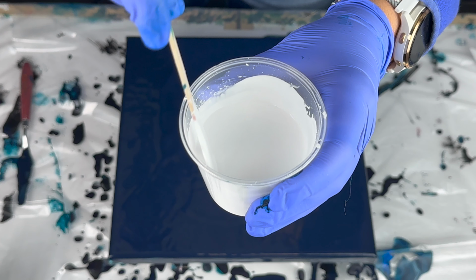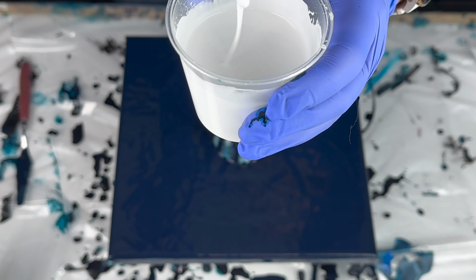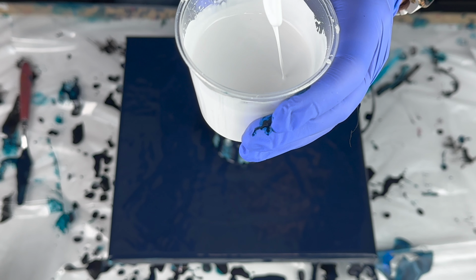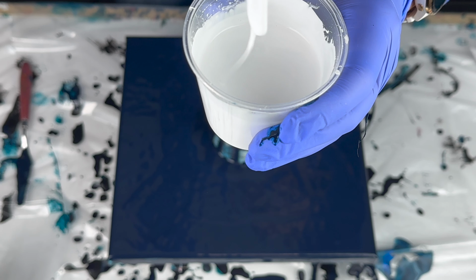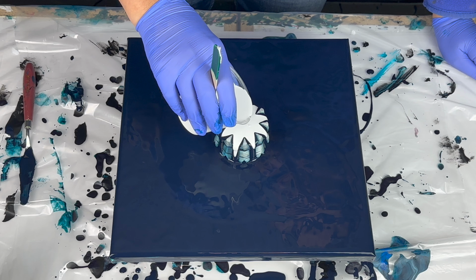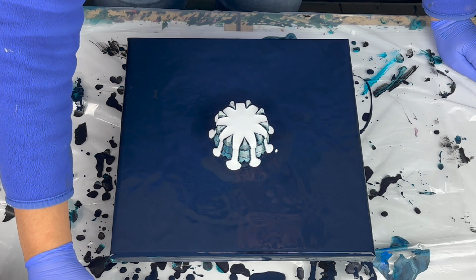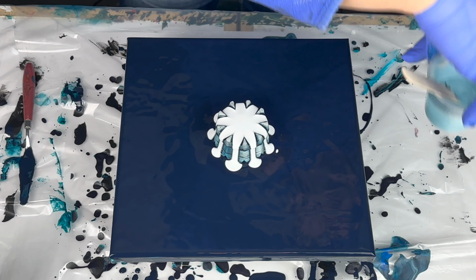As you can see, I mix this paint a little bit thicker than I usually do. I was holding it up close there to the camera because I was hoping that you could see that when the paint drips off the stick and onto the other paint, there's just a little bit of a trace that gets left. You can see it a little bit better in the other colors.